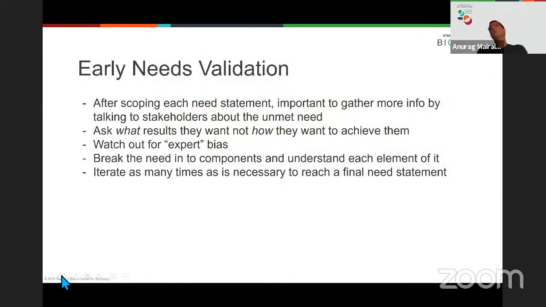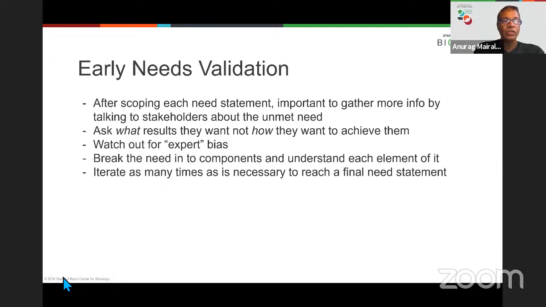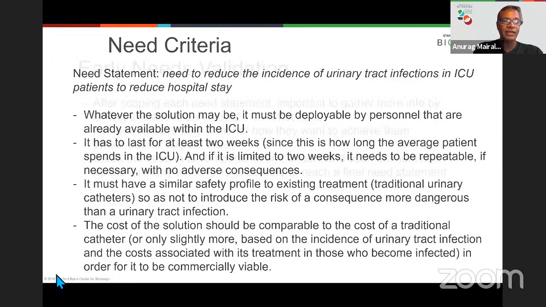Early needs validation. Once you have written these need statements, you want to actually validate them. You want to go back and do a bit of a sniff test. Are we framing these needs appropriately? Do I need to do a little more research in certain areas? Should I do a bit of market size analysis to quickly validate some of these needs? Do I need to talk to some stakeholders and show them the need statement? And they may say, no, this is completely bogus, that's not what we need. You may get that, right? So you want some early needs validation, and there's a process for that, which I've listed here.